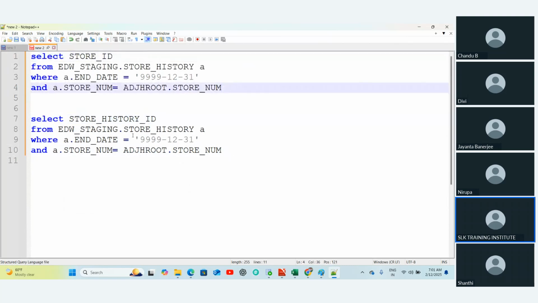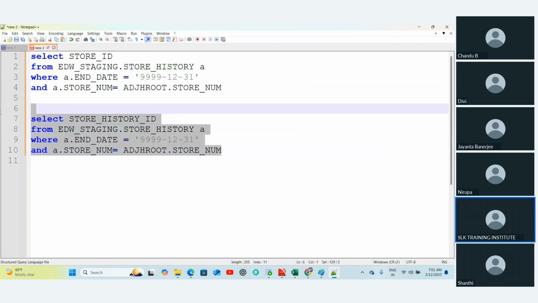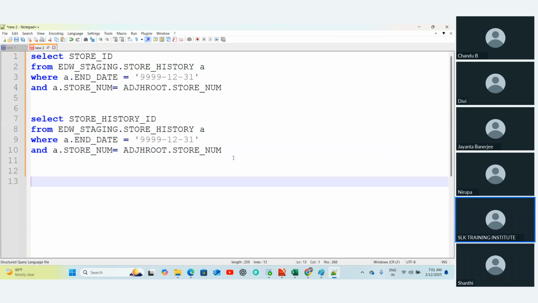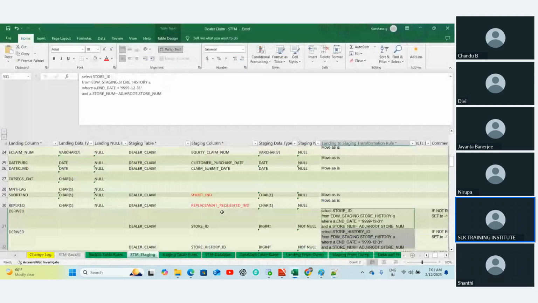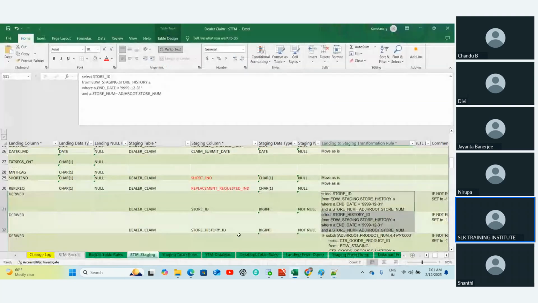If you see this query, the entire query is the same: the same condition, the same table, the same join column. So we have to make the query like this: select store ID, comma, store history ID. These two columns we have to populate to the store ID and store history ID.